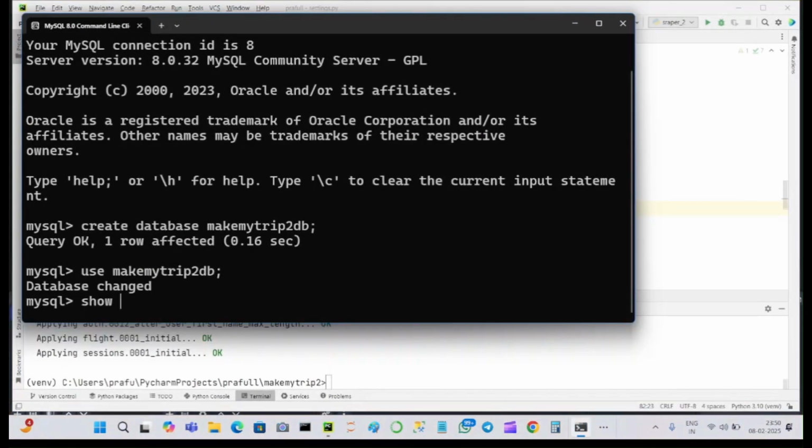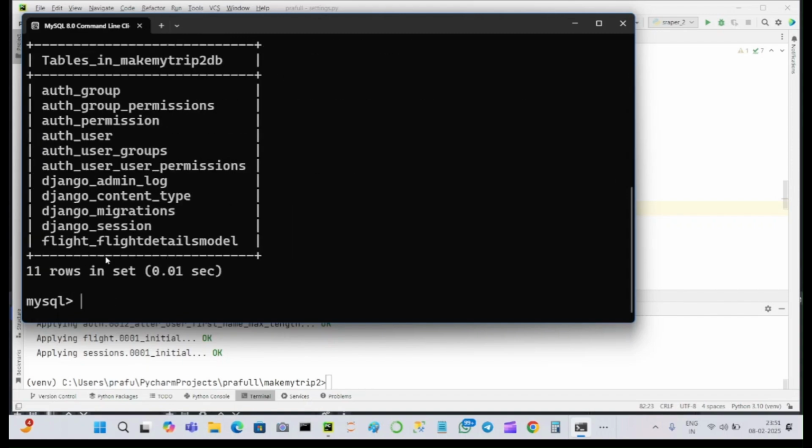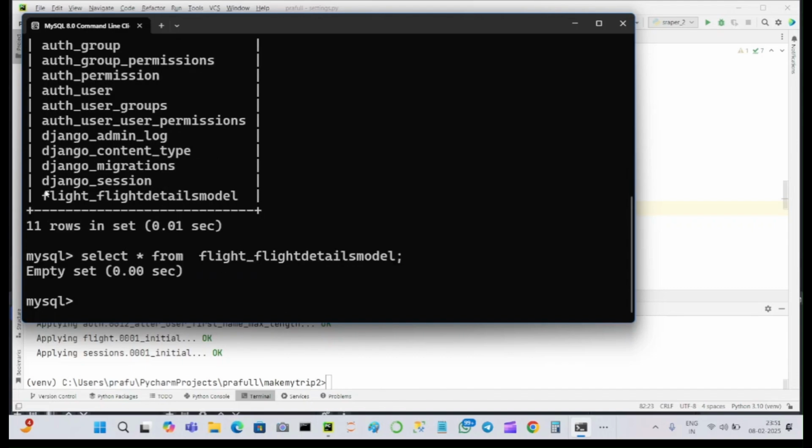Show tables. Okay, this created the table flight, inside that the flight details model. Select star from it, sorry, Control V. So this is an empty table, but it created the flight details model.